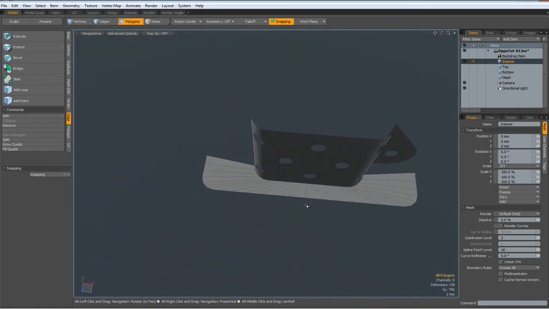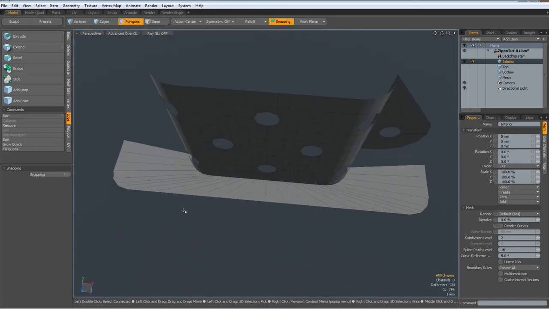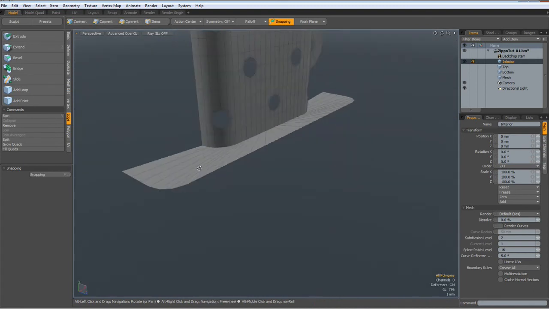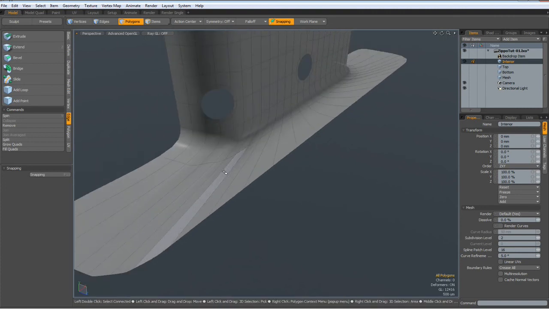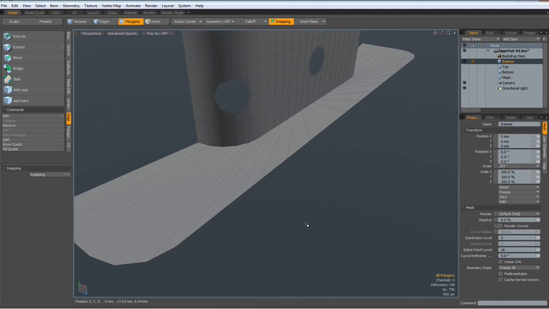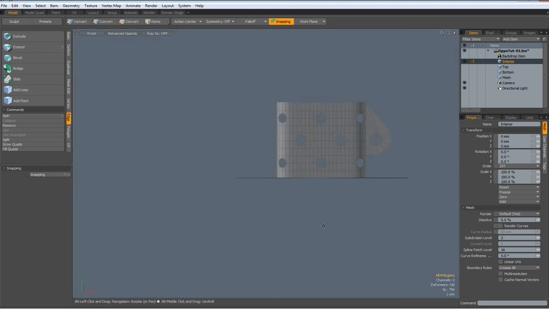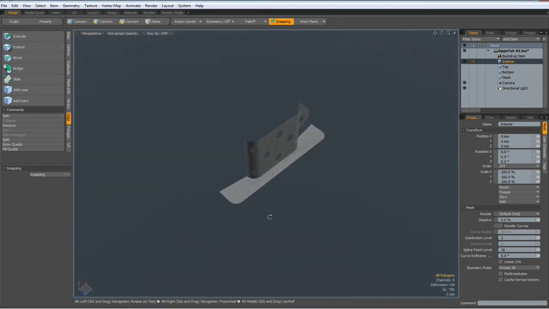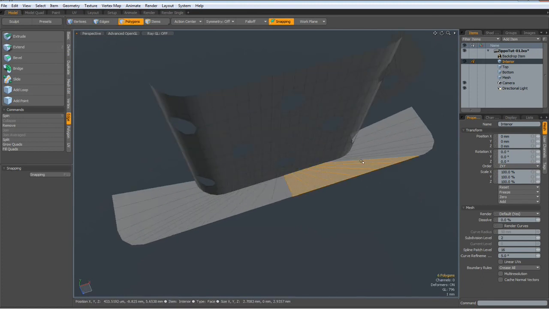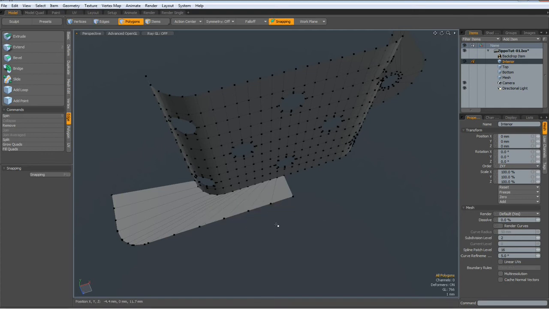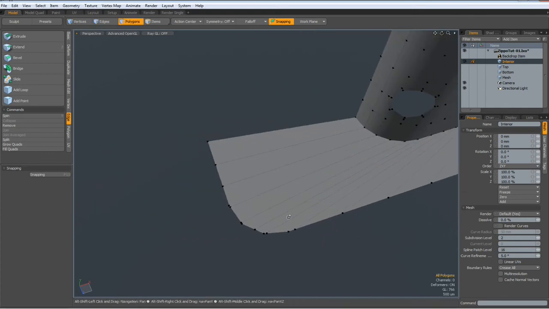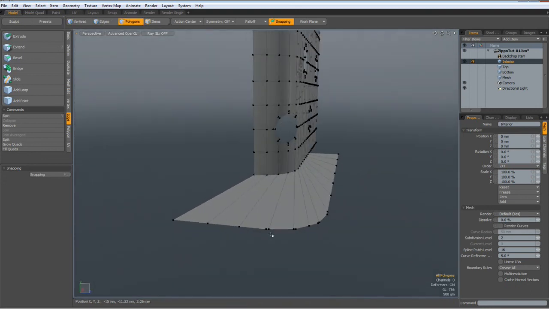And we should have something which is the size of our tank, but it's not connected at all. It is probably a complete mess. So let's go to side view. Let's delete these polygons so we only have to work, and let me show the vertices. Now this is the messy part here. This is okay.